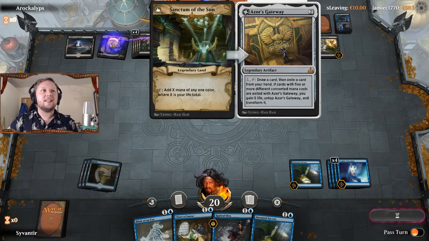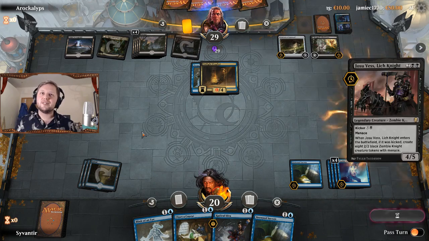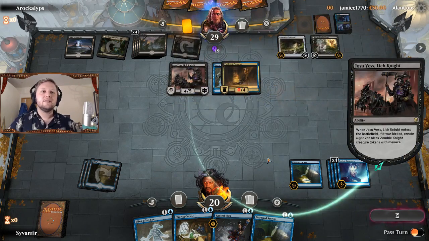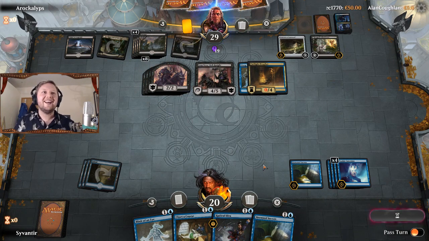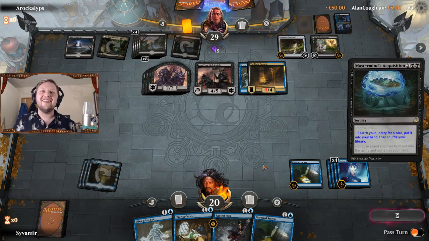However, he now has 29 mana available. So I don't know what he's gonna do. Oh, you're kicking the Josie Bells. Okay, I see what you're doing. That's fair. You still have 19 mana available though. You might want to use that. Are you gonna kick another one? Oh, no way you are. Actually gonna play another one. Alright, alright.